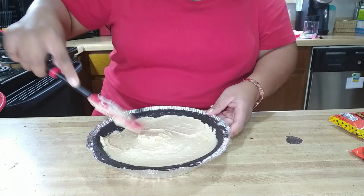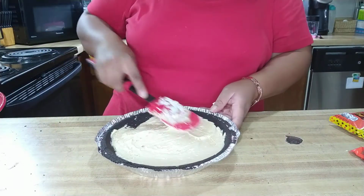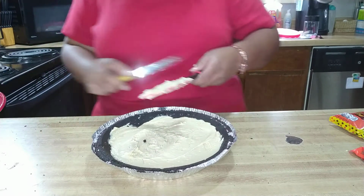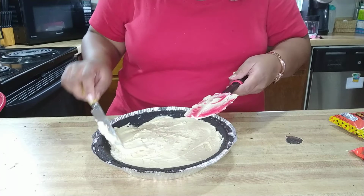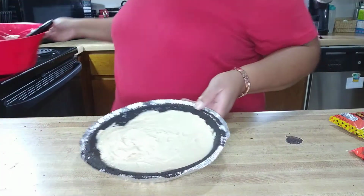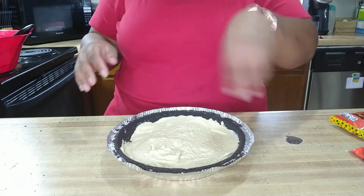Alright, so the filling is done. You can just kind of even it out as much as possible, which I did. And I still got some left on here, so I'm going to use the knife and get the rest of it off. Okay. Alright. And next, it should look like this. Next, we're going to top it off with some garnish.